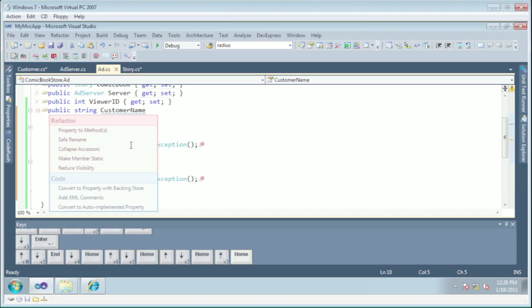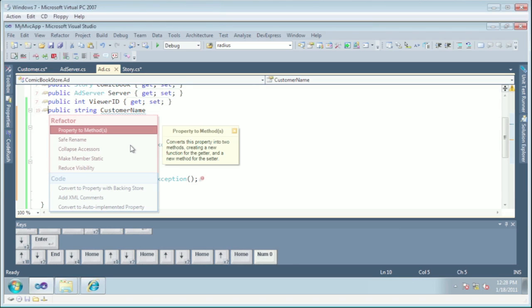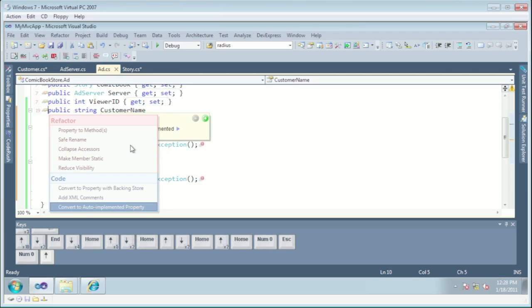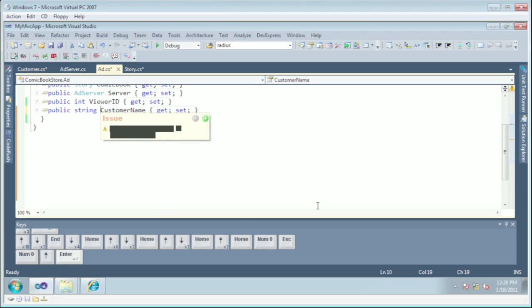In fact, actually, let's look at this, because we talked about this, I think, last week. There were some cool things in here. You can convert it to an auto-implemented property, for example. You can do that. Oh, shoot, now I'm getting this thing again that happened before. I seem to get this on this machine every once in a while.